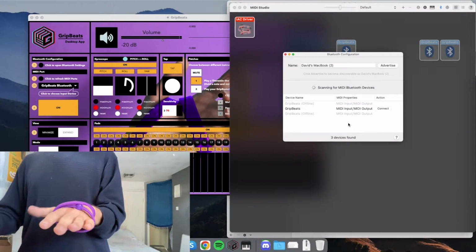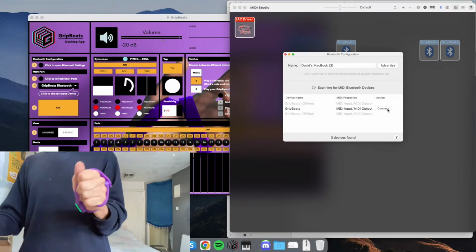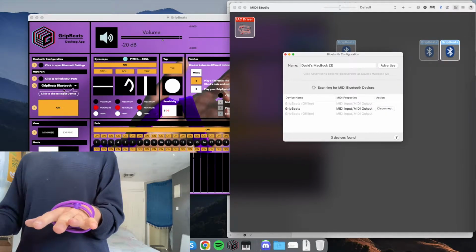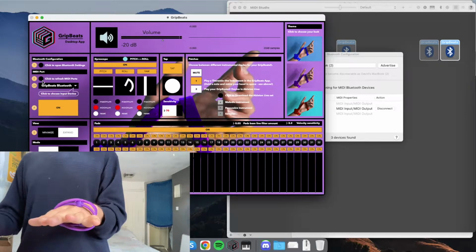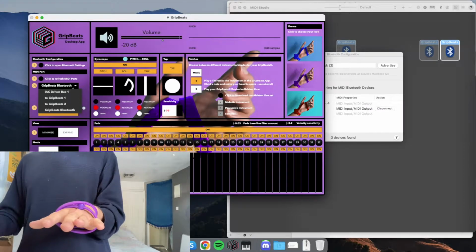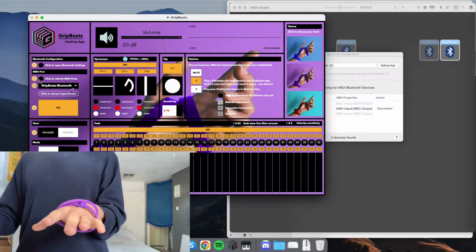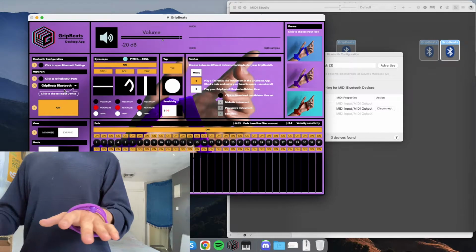And then you'll see the available Bluetooth MIDI devices. This specific GripBeats is there, so I'll click connect, and then after it's connected, so you know it's connected because it gives you the option to disconnect if you want, you can then go to the MIDI port refresh, and you click refresh here, and GripBeats Bluetooth should turn up. If it doesn't turn up, it means it's probably not connected. You need to follow the previous steps. So it's connected here, if not automatically, and now your GripBeats device is actually connected, as you can see.